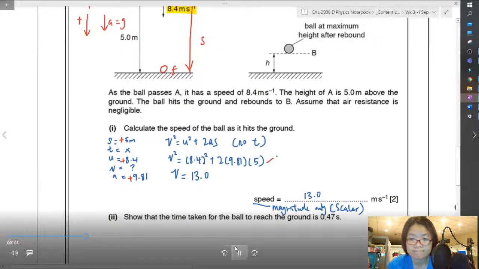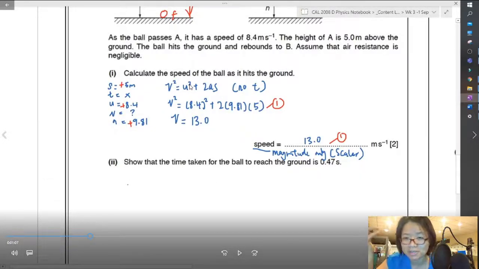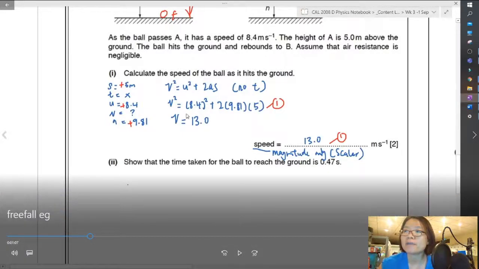So if you get negative because your sign convention and mine is different, that is okay as long as your answer and your working is correct. We are not looking for this equation. This equation will have no marks because we won't give you marks for an equation that you correctly copy from the front page. You will only get marks if you substitute correctly.